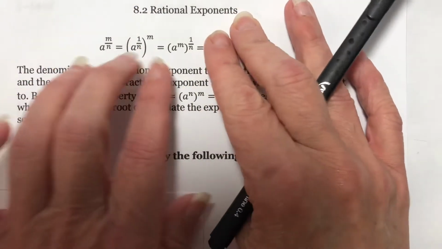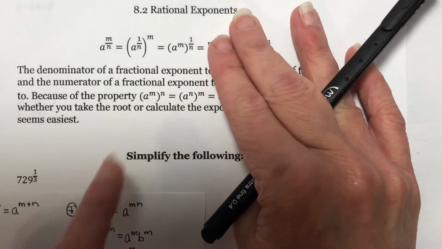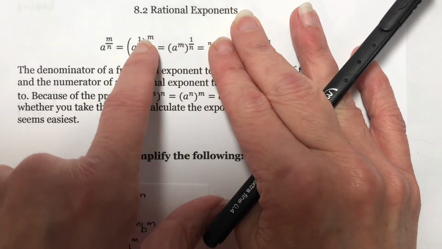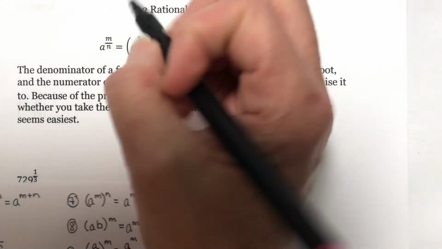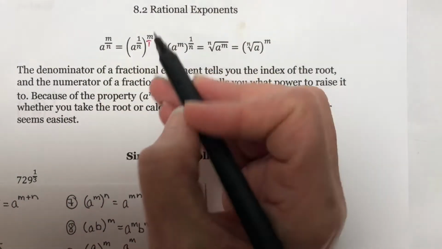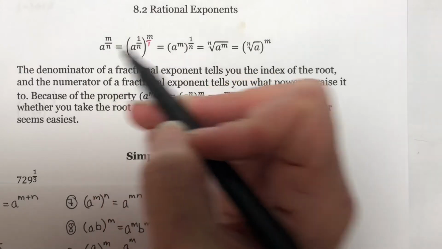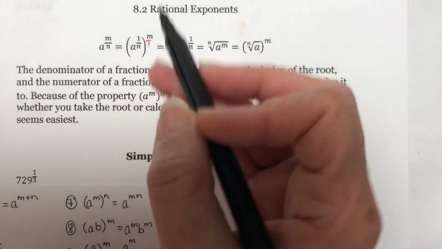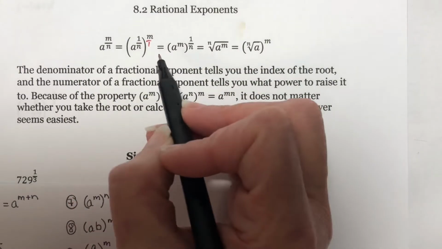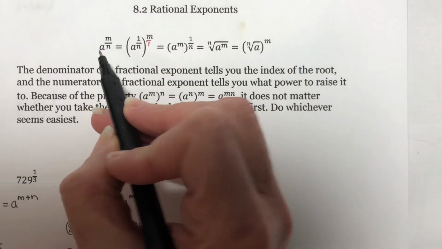Now look, even if we haven't talked about what the fraction part means, you can see that these are true. This is 1 over n to the m. Remember that would be m over 1. And if you multiply those together, you do get m over n. The same thing happens right here. M times 1 over n is m over n. So you should be able to see, even without a definition, that these two things are equivalent to this.